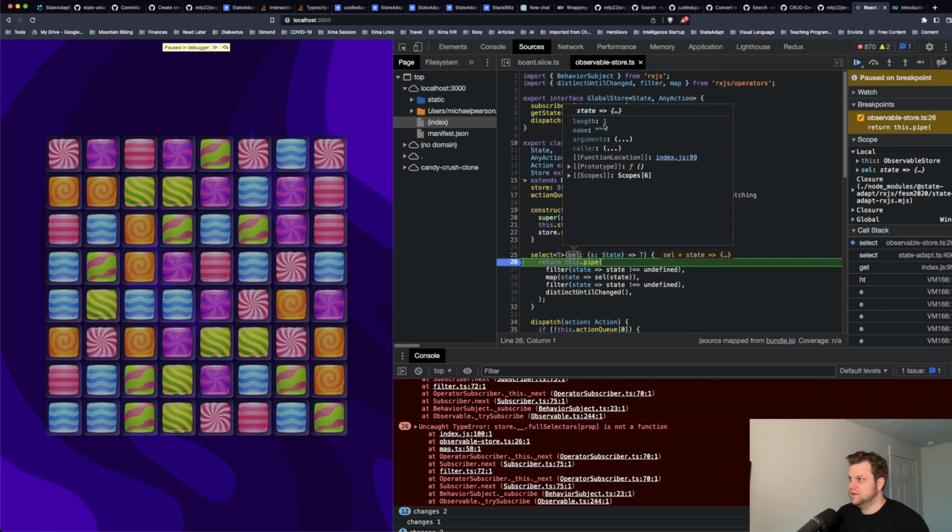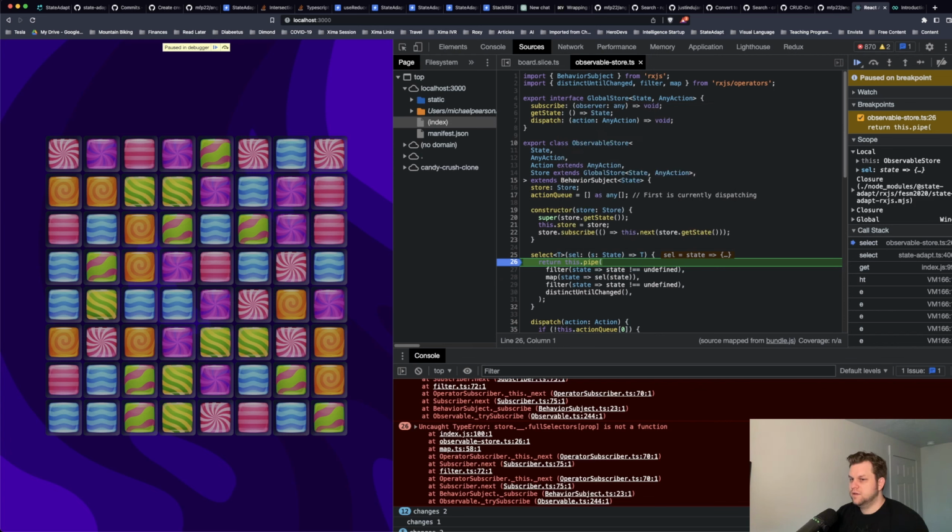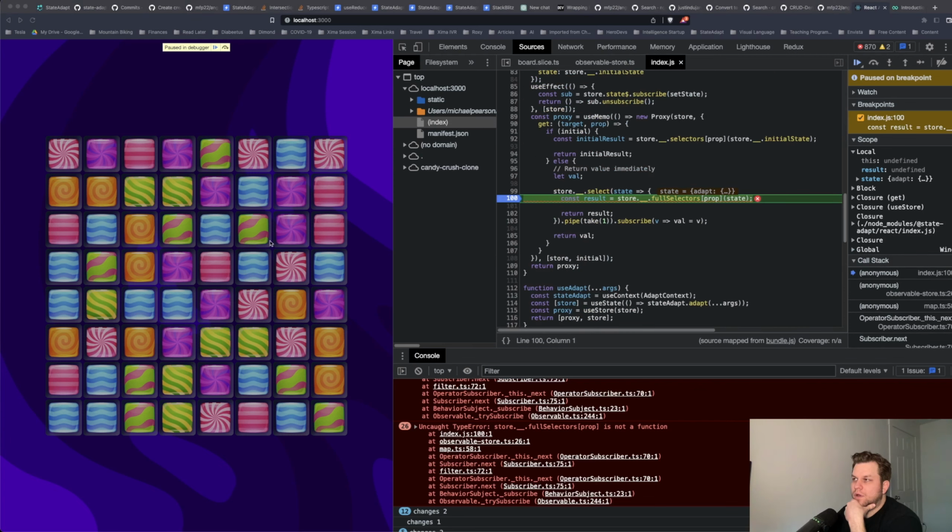What? Empty string. What is that? Oh, I think this is the destructuring thing. Right. Oh, that sucks.